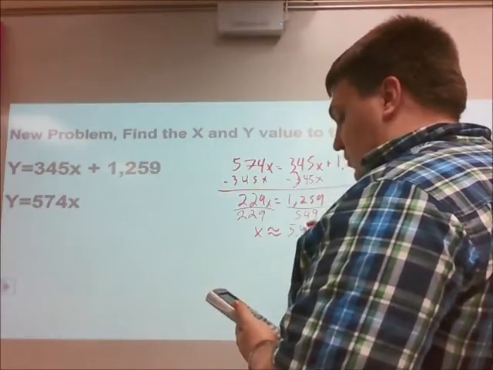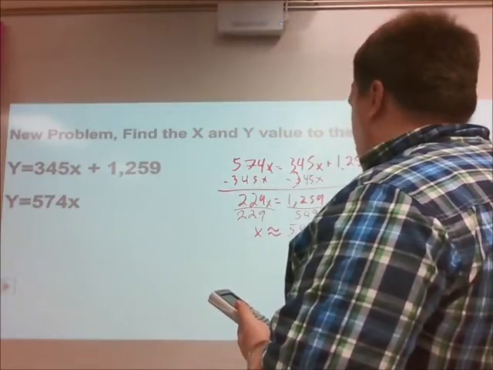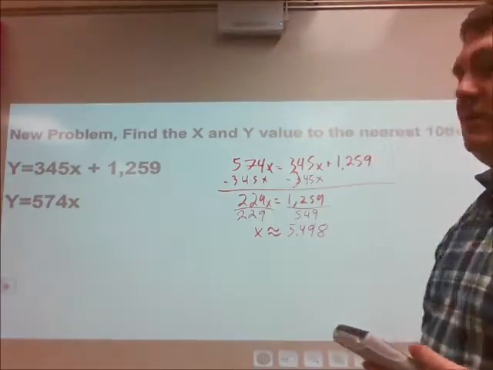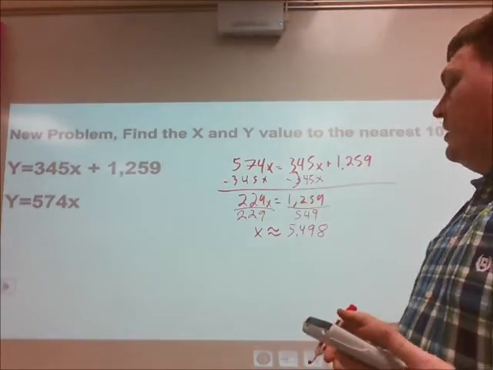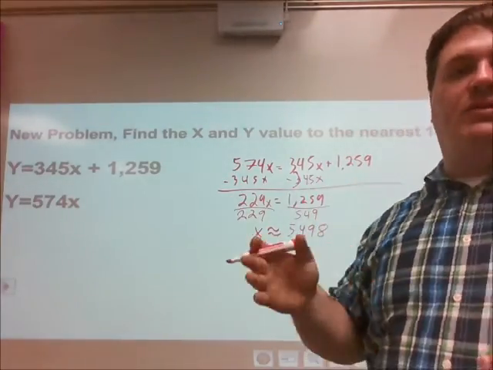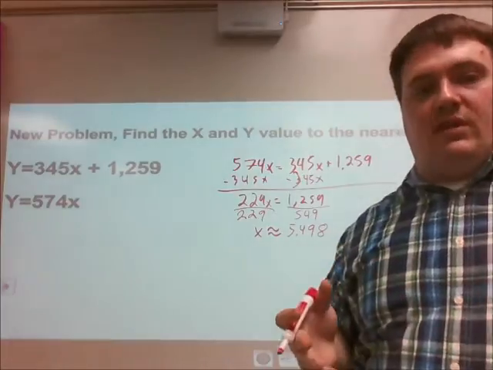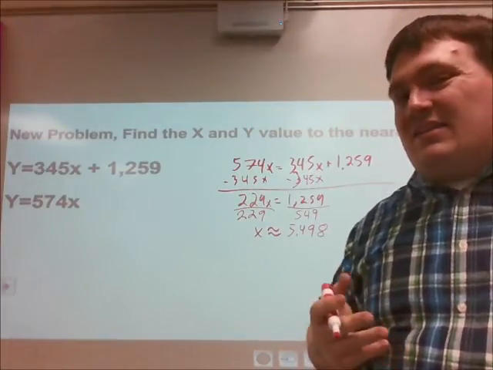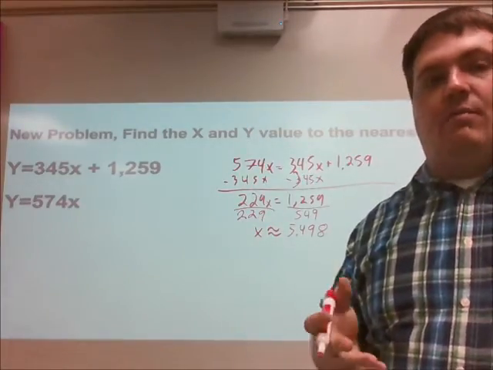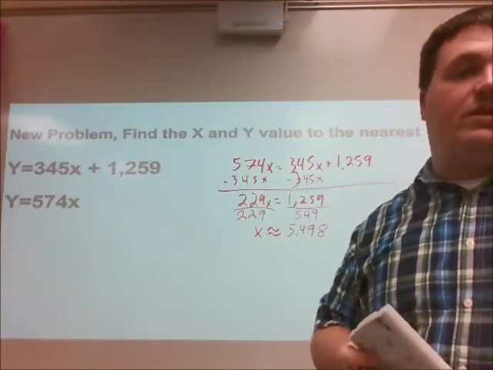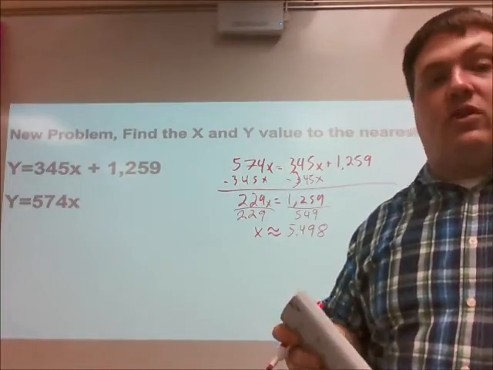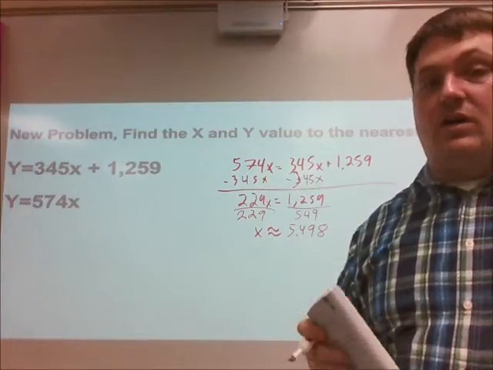5.498. Now, if we only do one decimal place, it ends up being not as accurate when we substitute back in. So we want to take as many as we can. You can technically take 8 to 9 decimal places, but most of the time I'll require you to do 2 or 3 when you do operations. And if you're close and I can see your work, you're going to get full credit for it.